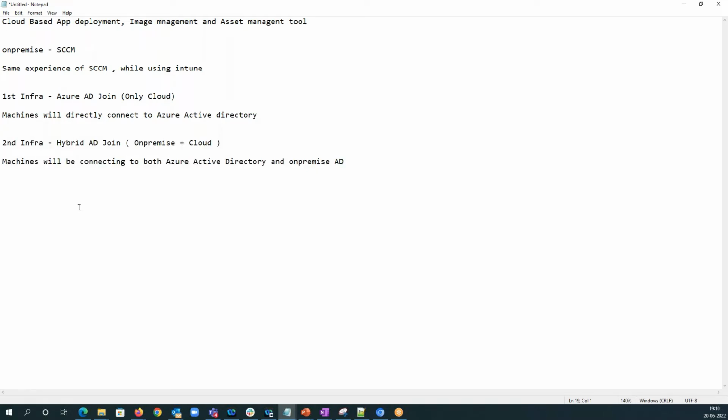Now let me put a simple diagram of how an Azure edition looks and hybrid. I'm going to give you a very detailed explanation of it also, but just to understand what you're going to take in the coming classes, let me put a simple diagram.